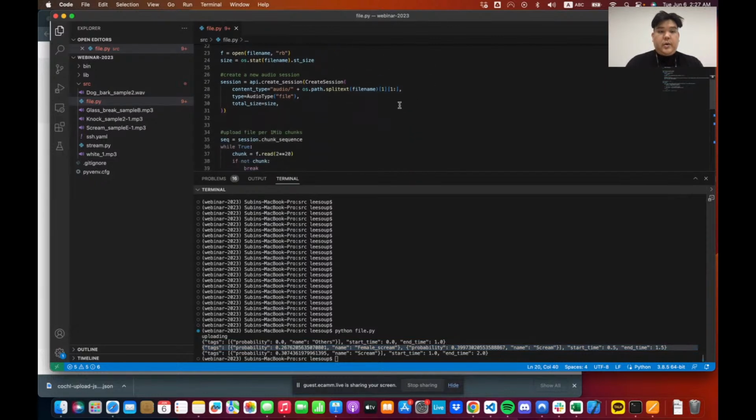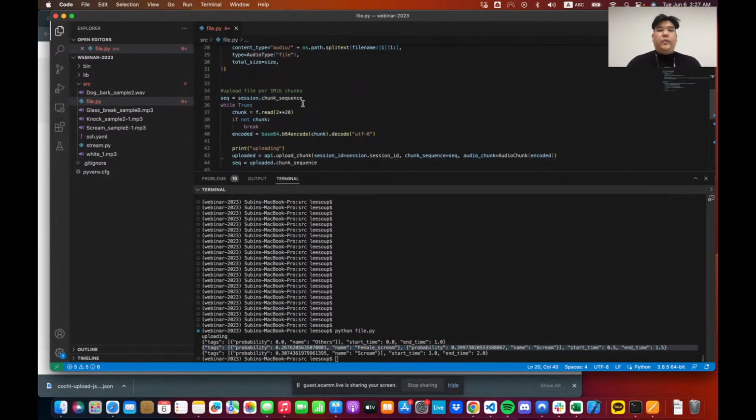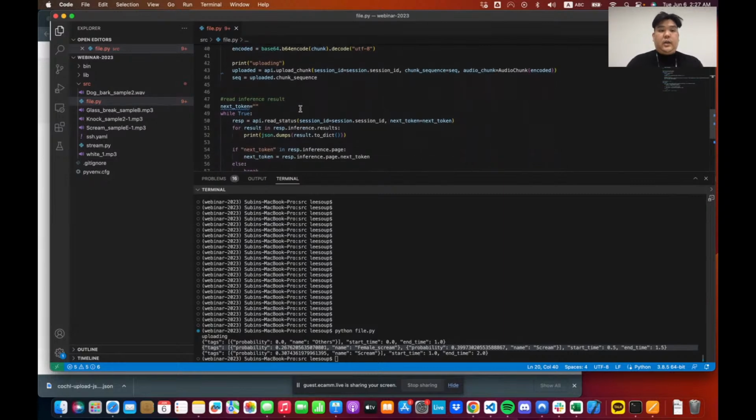This part is the first part, and the specific one is for files. The Python snippet uploads the file in 1 MB chunks each, so you can read the inference results in real time, even if the uploaded file is too big.